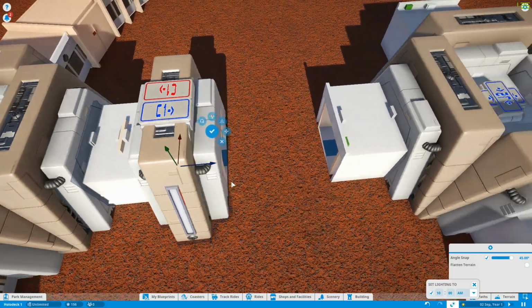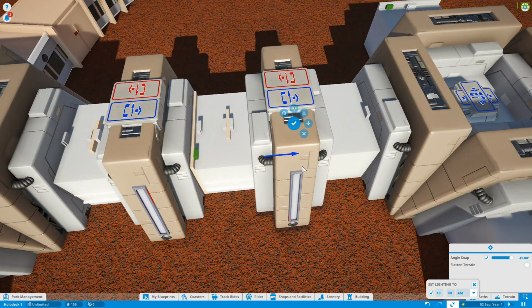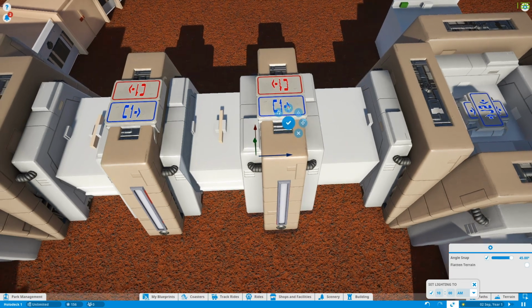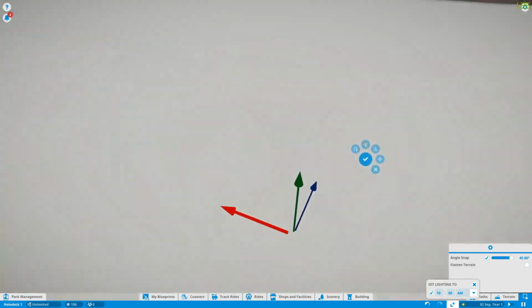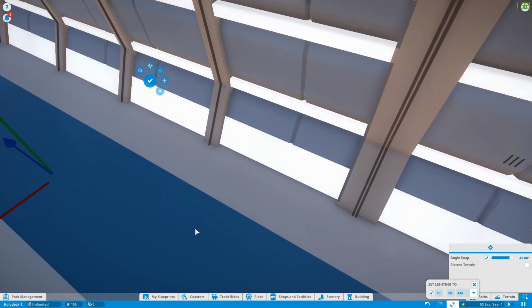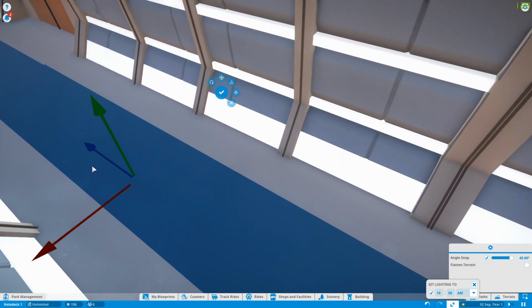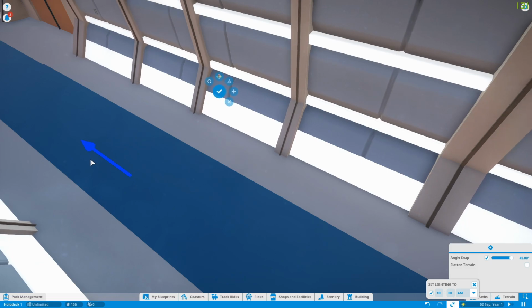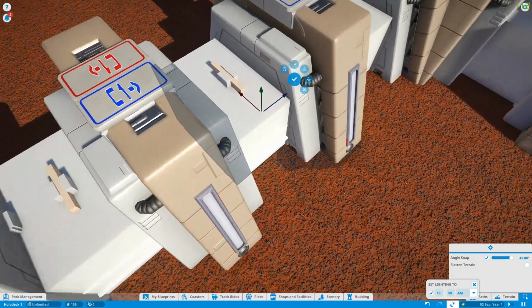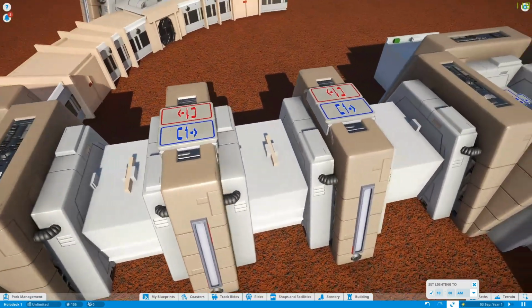Remember the world axis, and then it's basically the same process like so. And then of course you can go in to see if it actually is overlapping properly. You can see here it's not entirely correct, so you can go ahead and adjust that a little bit so they overlap properly, and confirm.